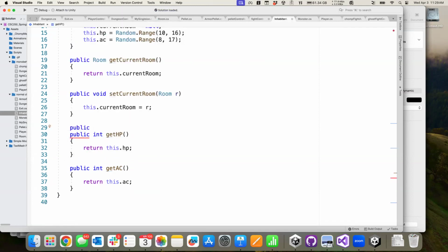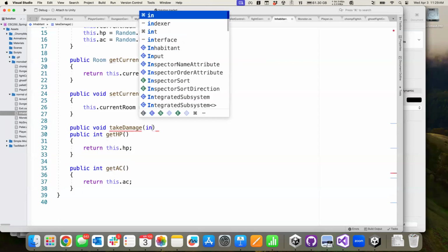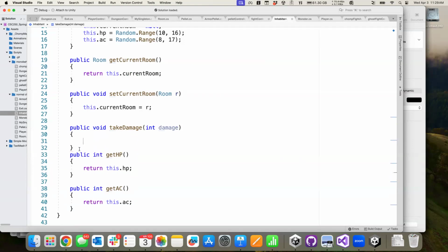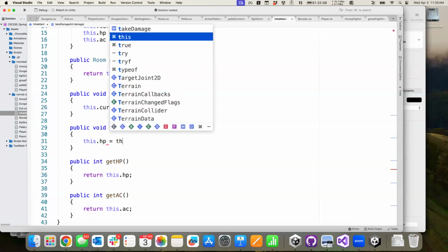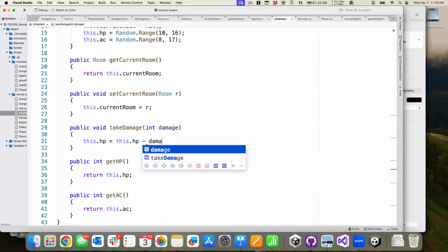So we can have a public void TakeDamage. It'll take in an integer amount of damage. And for right now, again, if you want to get more complicated with this, you can add another variable here, whether it was magic damage, and maybe certain inhabitants have resistance to some magic that dulls certain damage taken or whatever, but we don't have that in my game. So any damage we take just directly gets subtracted from hit points. This just gives us an opportunity to add in details about what taking damage ultimately means. So we're going to say this.HP is equal to whatever this.HP currently is minus damage. So we'll whittle down their HP.